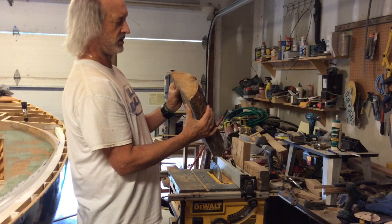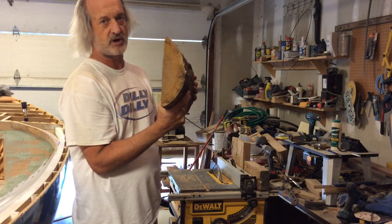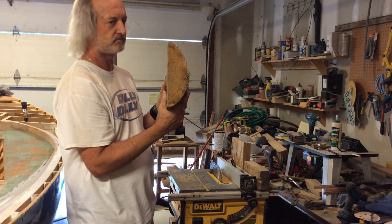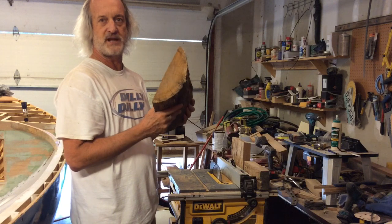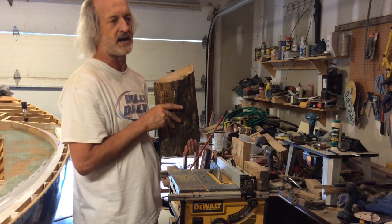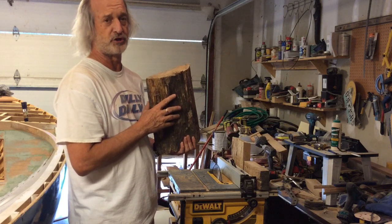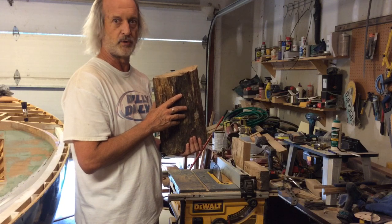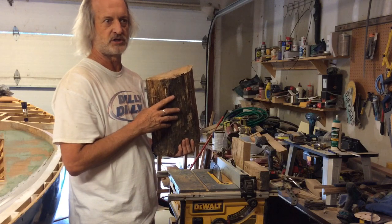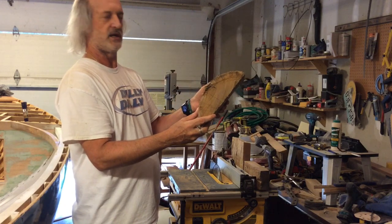I don't know why I didn't think to use this one at first. Anyway, I think this may be our piece. I'd love to use something out of the tree — I've been doing that as much as I can on this boat. But if that doesn't work, I've got 2 other pieces that are about an inch to an inch and a quarter thick that I can laminate. It's lumber I bought — white oak — it'll work. It gets bolted through down to the number 8 floor timber, and I can run dowel rod or screws through it to hold it together. But I'm going to try to use this piece and see what happens.